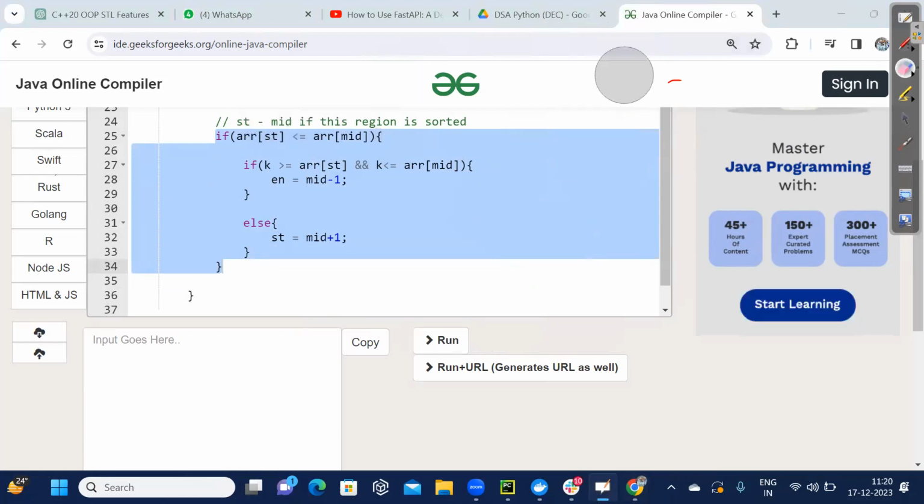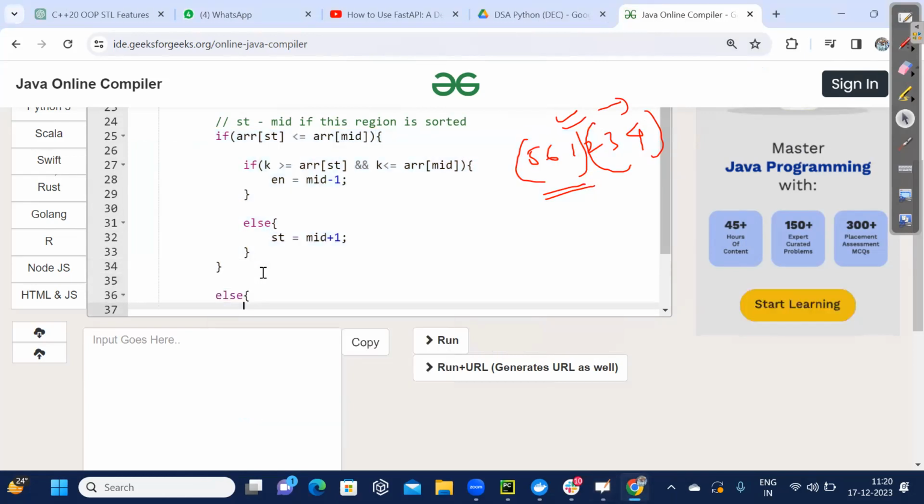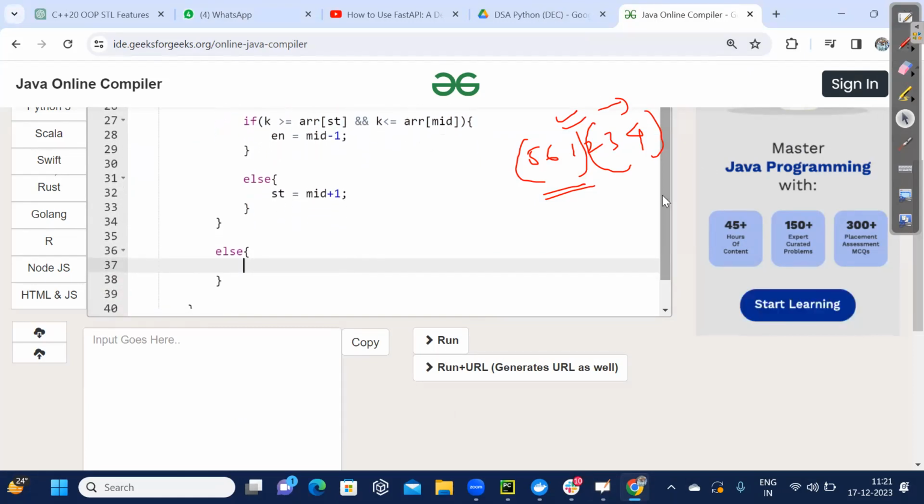You might be having an array like this, 5, 6, 1, 2, 3, 4, let's say, correct? Then this region is not sorted at all. So I cannot directly take any conclusion from here. I have to check the next part that is sorted in nature, right? So I can keep an else block for this. If this region is not sorted 100%, the next region is going to be sorted for us. Correct? That's the nature of sorted rotated arrays. Fine. Okay, then what should I do? Check whether the second region is sorted for us right now inside the block of code, whatever we are handling.